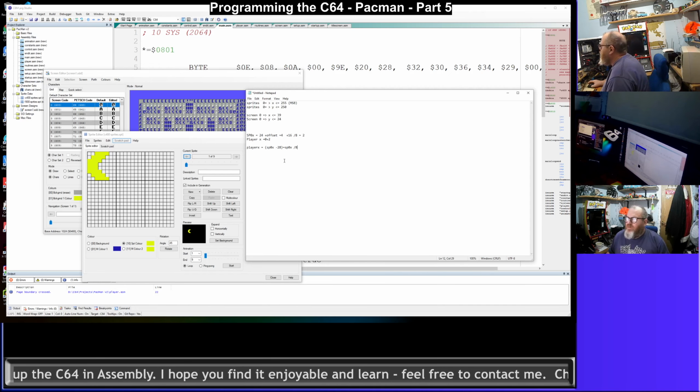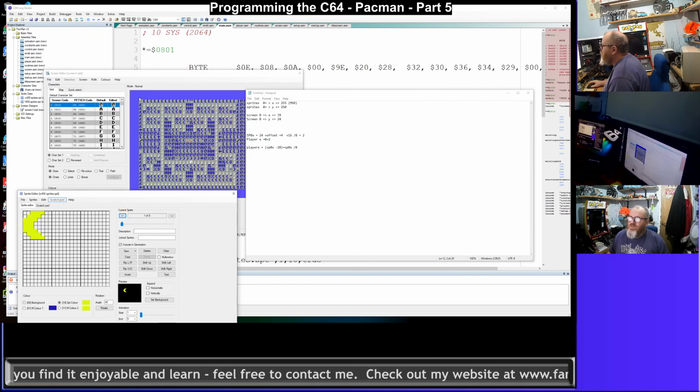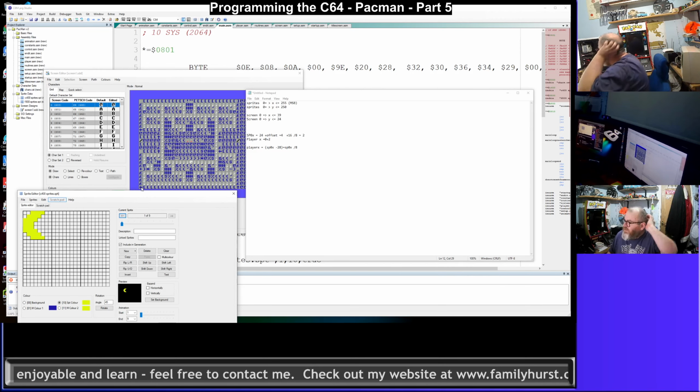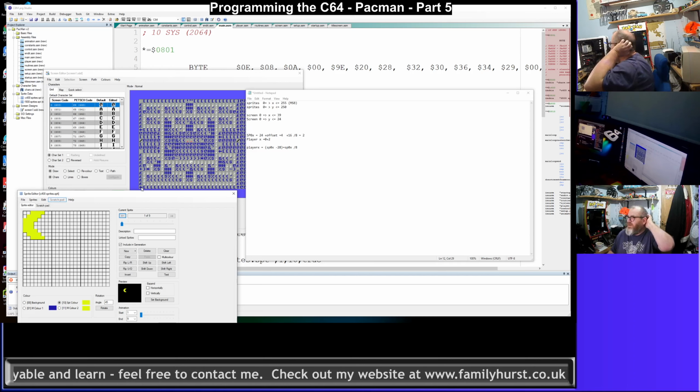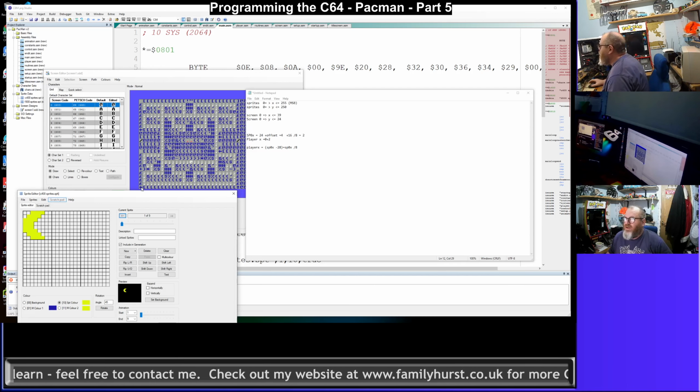Now that's it, and with that we can then use a lookup table which has the start of each of these rows. We can use the y 0 to 24 and the x 0 to 39, add that on, use a bit of self-modifying code, and do a load to see what's under it.